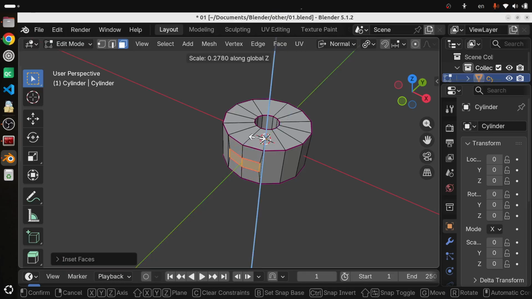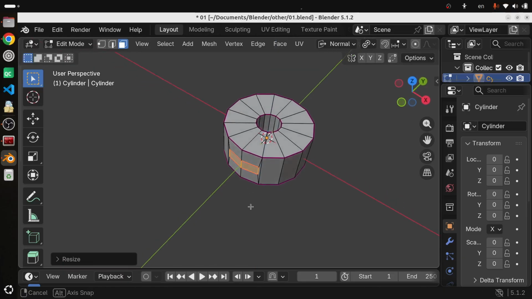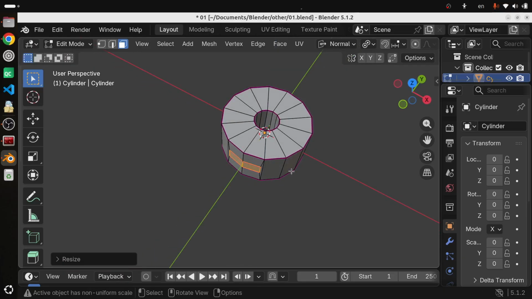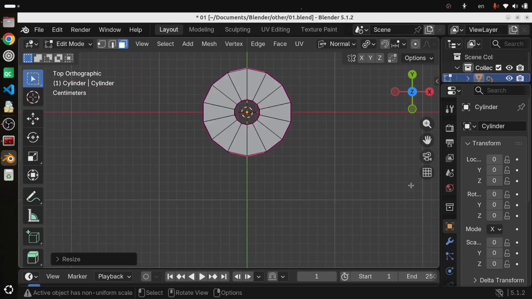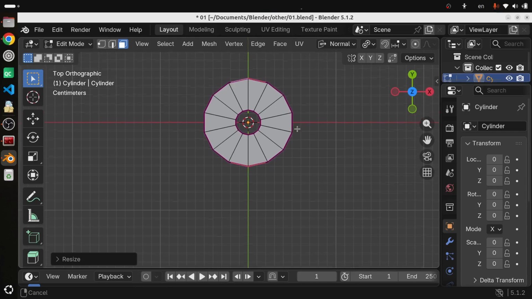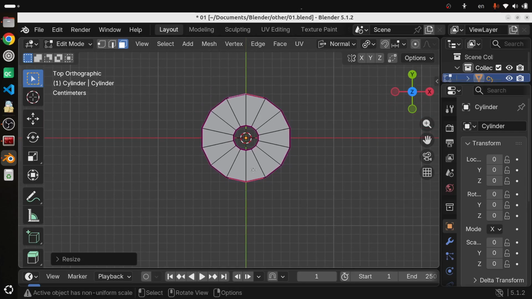Okay, I'm going to make it really thin. After this, I'm going to press numpad 7 to see my object from the top. It makes it easier for me.